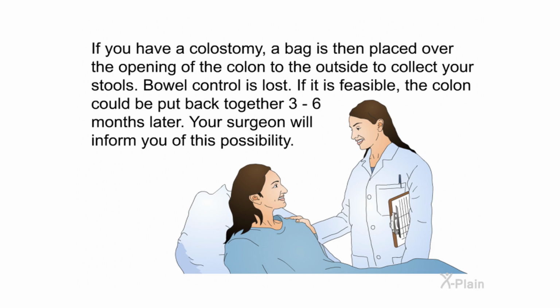If you have a colostomy, a bag is then placed over the opening of the colon to the outside to collect your stools. Bowel control is lost. If it is feasible, the colon could be put back together 3 to 6 months later. Your surgeon will inform you of this possibility.